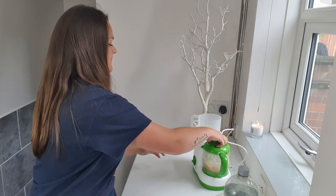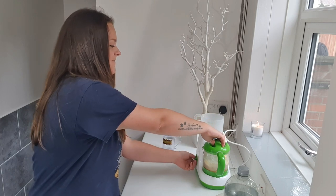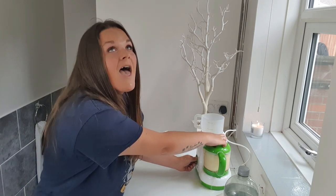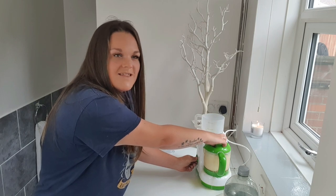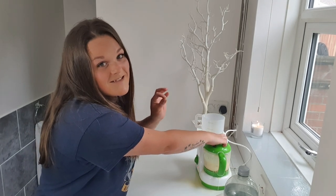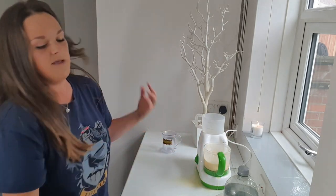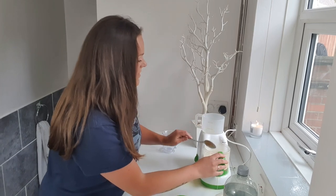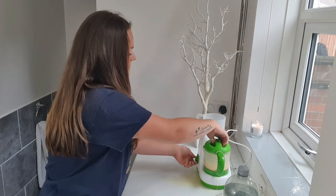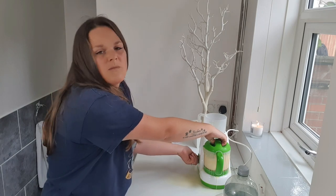This could get loud. I can't remember how to use this. Have I got the lid on right? No — that way. Okay, are you ready? And that is how to be completely successful in the wizarding world! I hope you took notes on that one. Let's see how this is doing — I've made a mess. Let me get my spoon. We've still got a lot of ice. I'll show you the mixture in a minute. Let's try again.